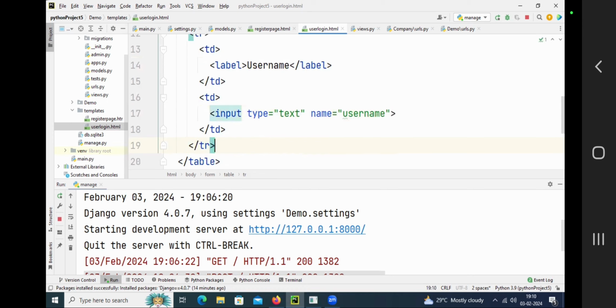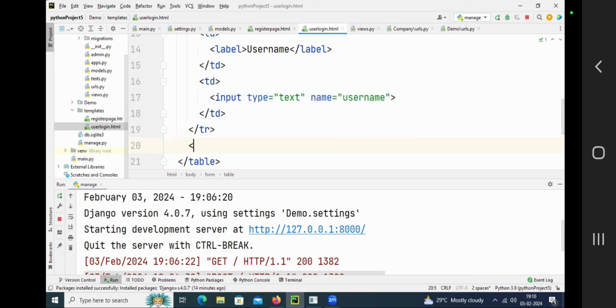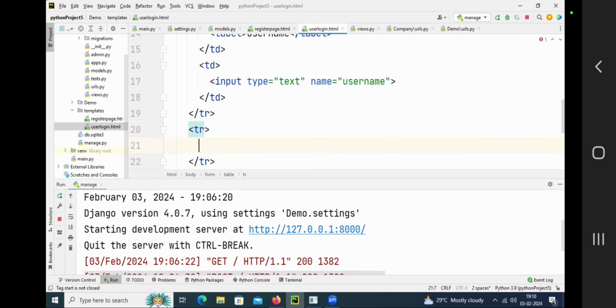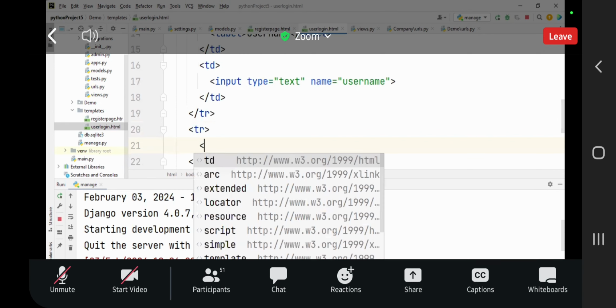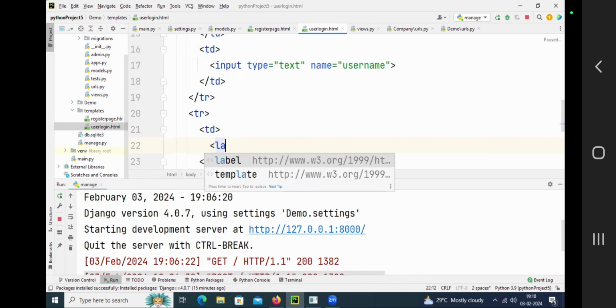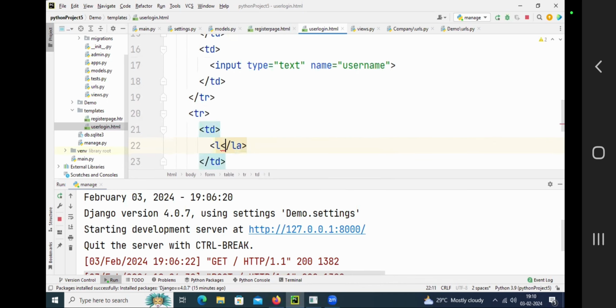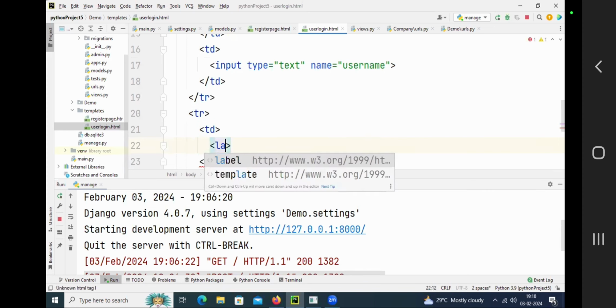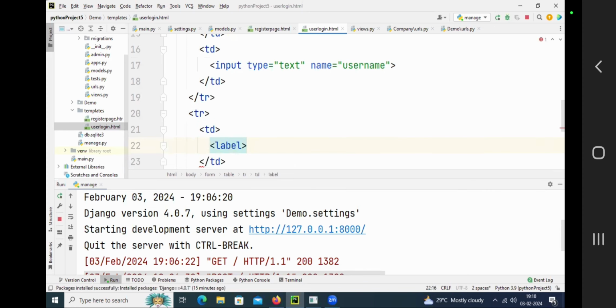The next row, next one, password. And here I'm going to write the text box.